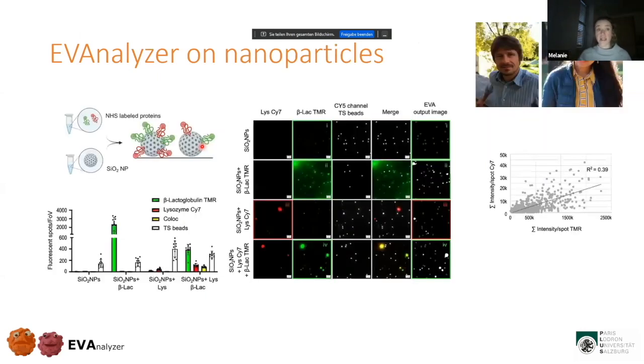Another application was done in cooperation with a group here in Salzburg, where we looked at silica nanoparticles which were labeled, or where proteins were added, and these proteins were labeled with different fluorophores. So we had a look at these different fluorophores.